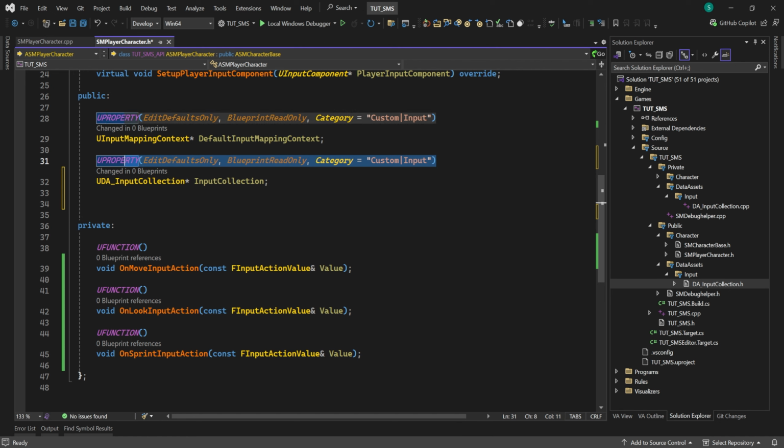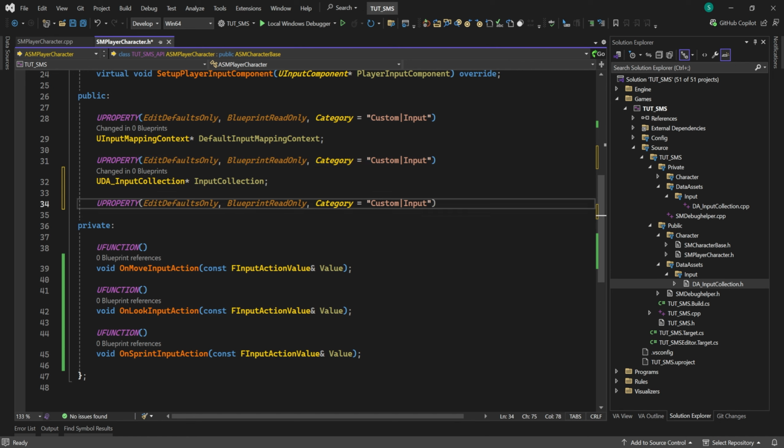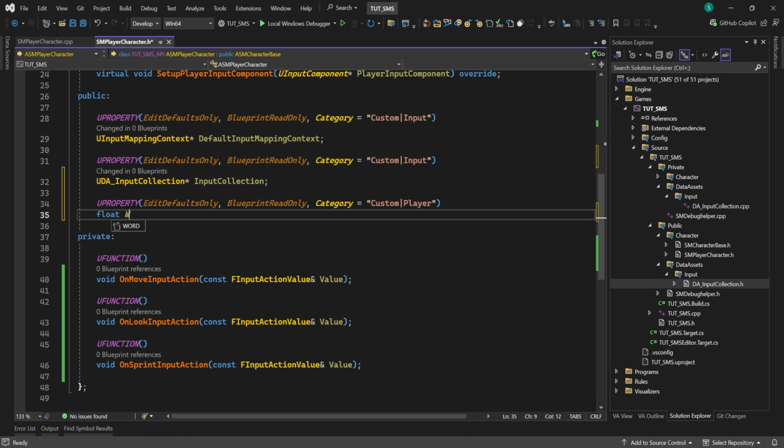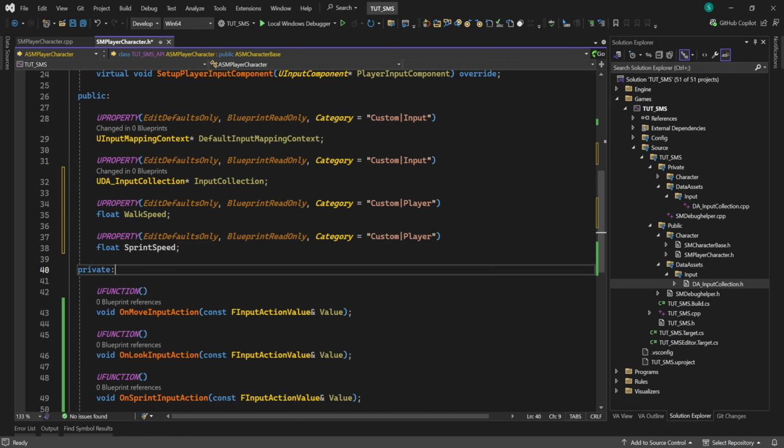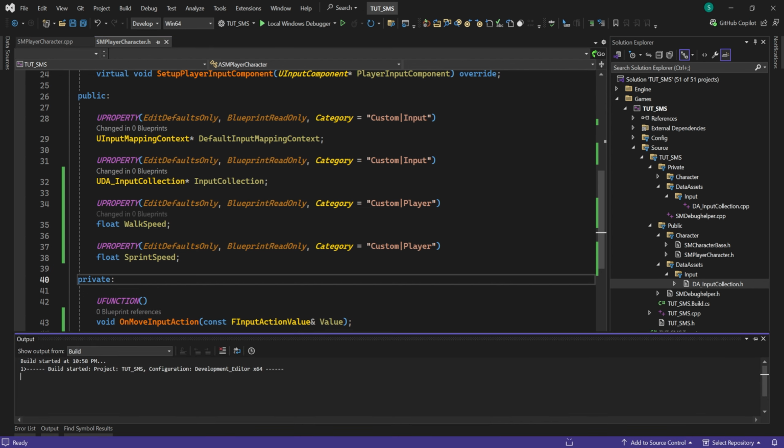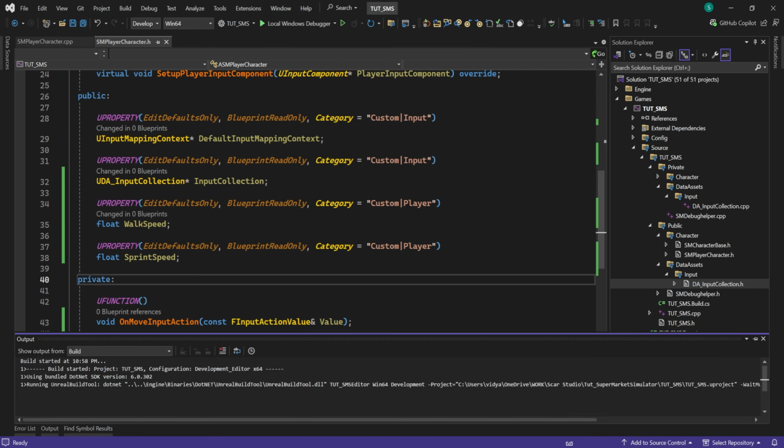Let's copy this UPROPERTY. I'm going to change this to player because that is player settings. This will be float walk speed. Now I'm going to copy this, and this will be sprint speed. Once done, I'm going to compile to see if there are any errors. There shouldn't be any.